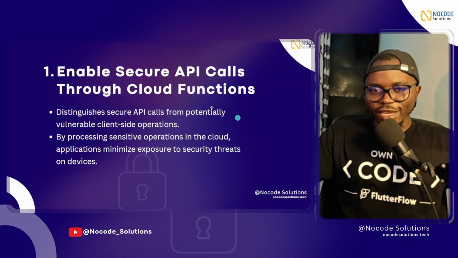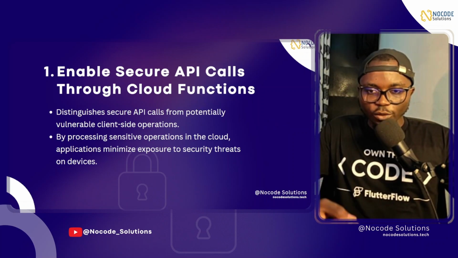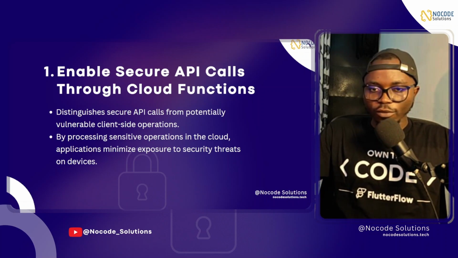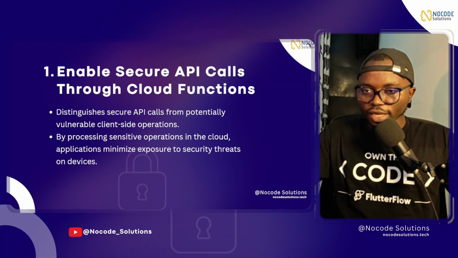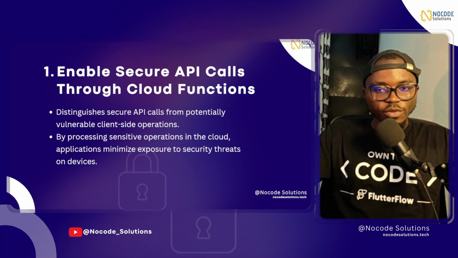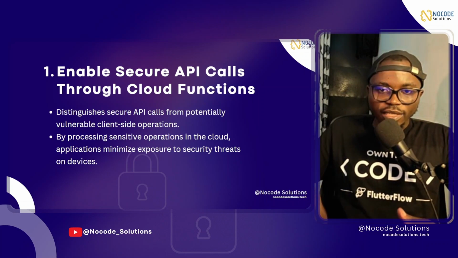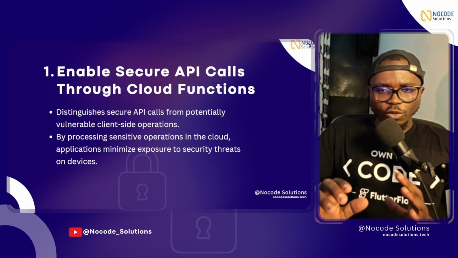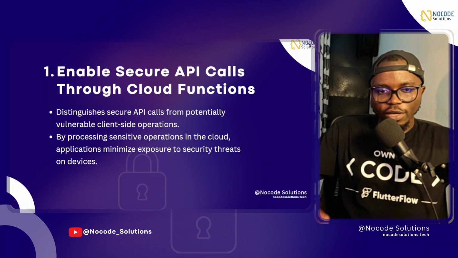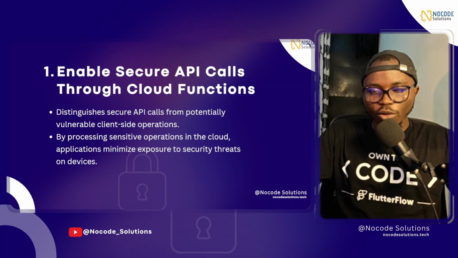In the first place, you need to enable secure API calls through cloud functions. FlutterFlow has the capability for you to route API calls through cloud functions, and that way it's much more secure compared to doing it manually and just revealing everything on the client side. Take, for example, if you're building a web application with FlutterFlow, each API call that is made can be read in the developer's console. So if you have any secrets lurking around there, people can easily see them. This is a good place for you to distinguish between securing API actions as compared to possible vulnerable actions that can occur on your front end.